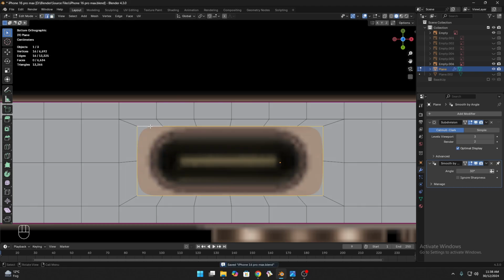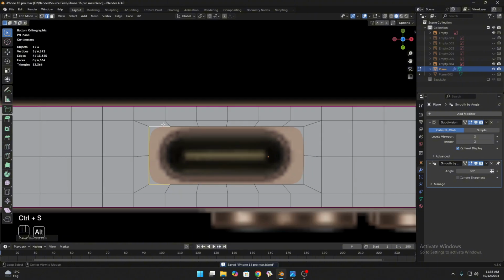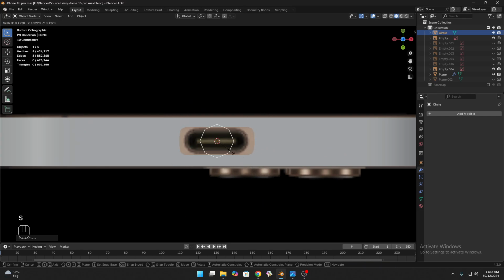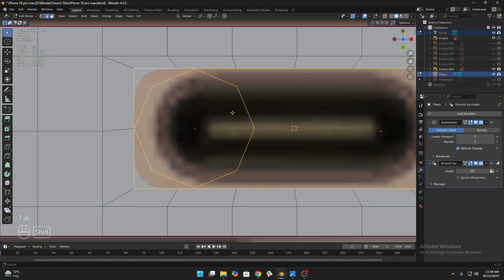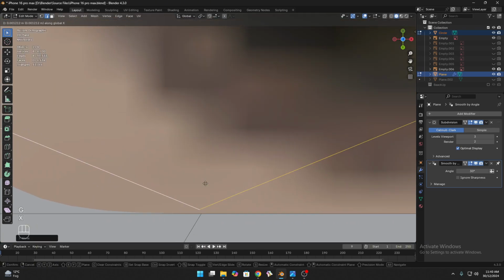So for rounded corners, first we delete these faces, press X and delete faces. So hold Alt and left click and select the edge loop and select this and Shift Control and left click here. So we select 4 edges only, so it means we need 8 vertices in the corner, 4 for there and 4 for there. So hold Alt and left click and press Shift S and cursor to selected to place the cursor in the middle, and then press Shift A and add a circle with 8 vertices. So scale it down like this and make sure your circle is within this edge loop and move left to here. Just select the iPhone, press Tab to go to edit mode and just zoom and match accordingly like this and scale it up a little like this.